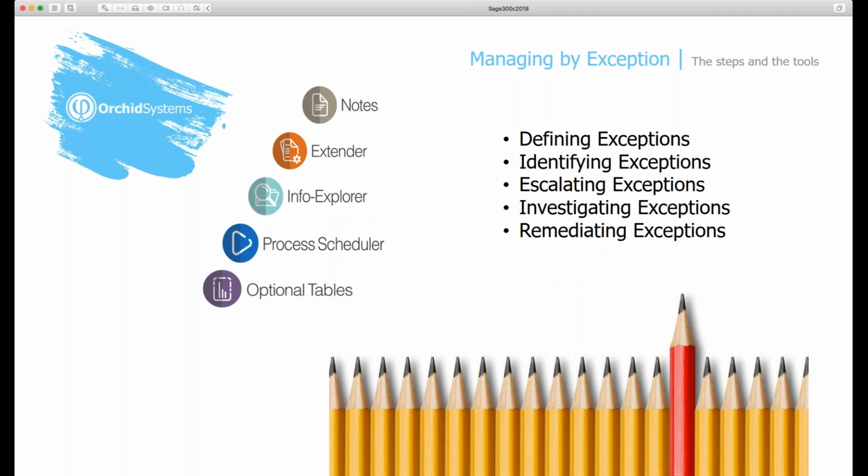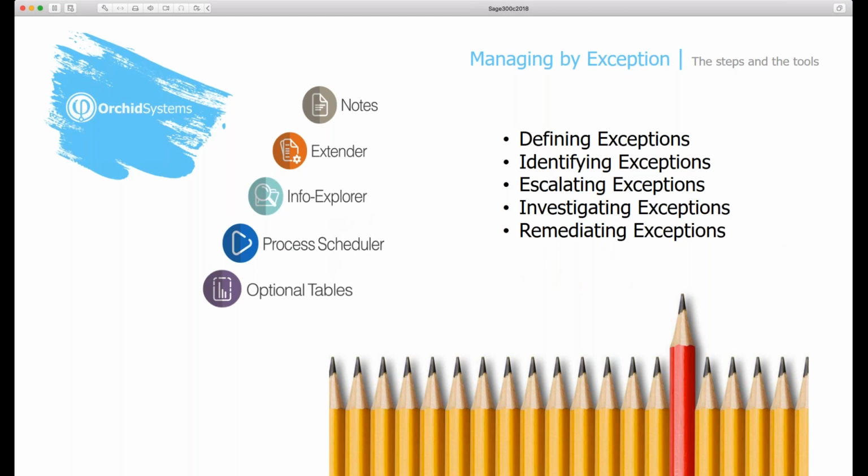Now, 5 Orchid modules can assist in this process: Notes, Extender, Info Explorer, Process Scheduler, and optional tables. Notes is a great utility to inform the end user of exceptions that have occurred.